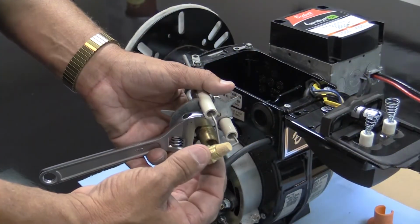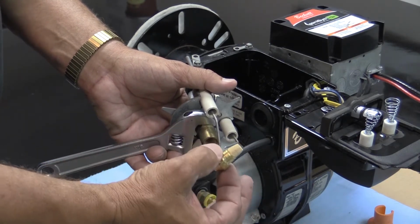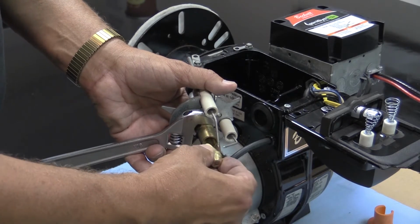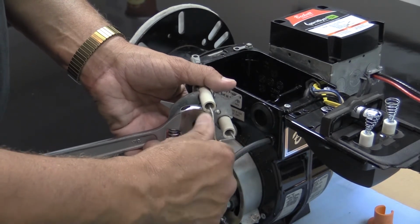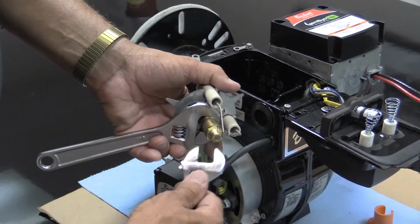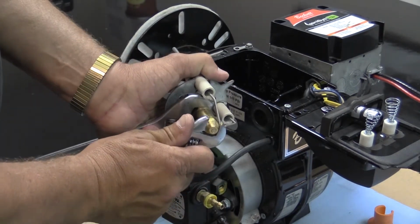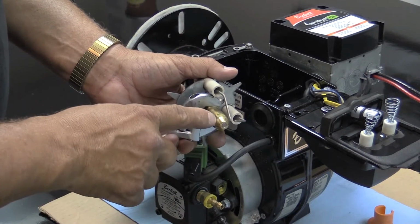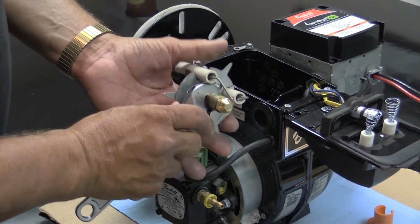With the new nozzle, touch the new nozzle only where you place the wrench. You want to treat this nozzle as you would a halogen light bulb. Place that nozzle back in place in the fuel delivery tube, making sure you snug it down in position. If you don't snug it down, you may have a possibility of the pressure blowing past the nozzle and not getting a proper ignition or a dirty ignition.